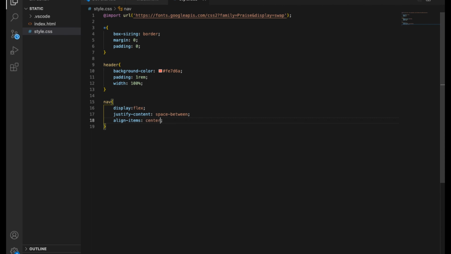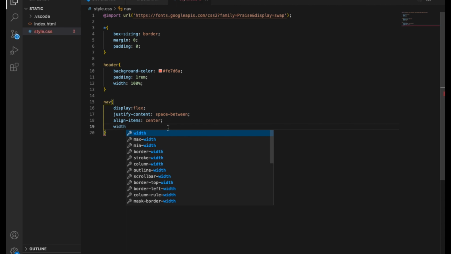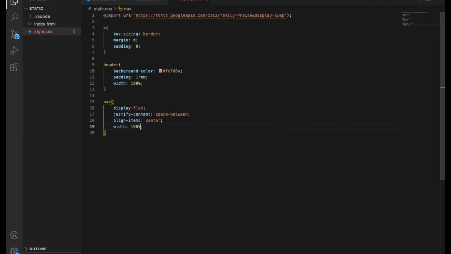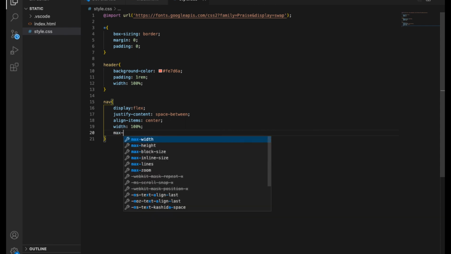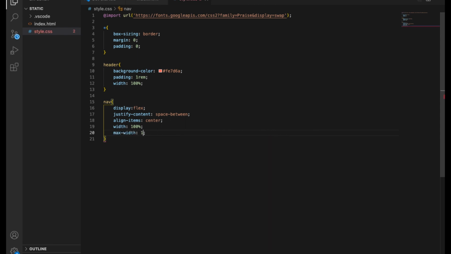Okay, and we want to give this a width of 100% as well, and a max width of 1000 pixel, so that on larger screens, it does not just keep expanding.